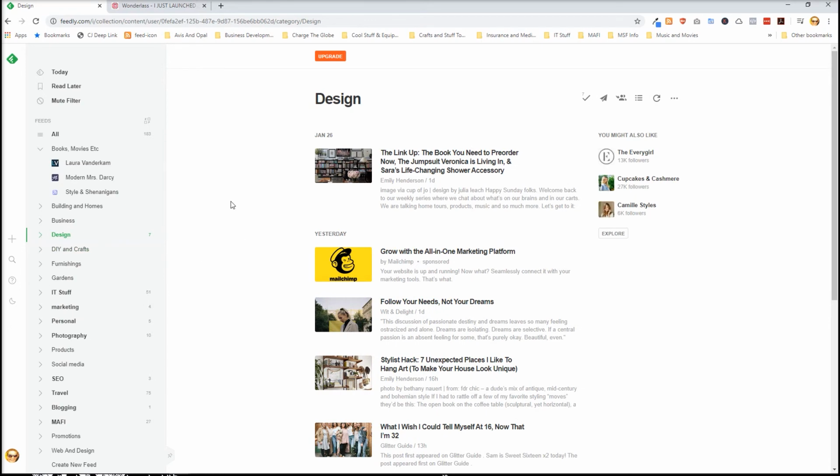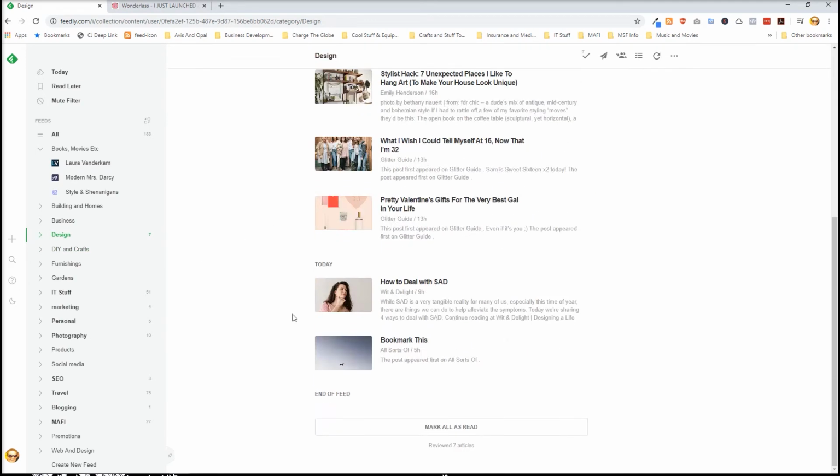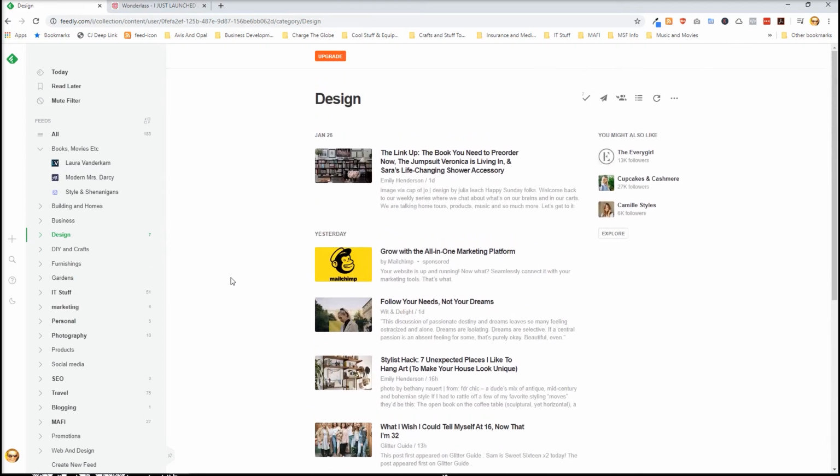I don't want to mark these all as read because I want to read them. But as soon as you mark it all as read, if you're reading it this way, it just moves on to the next category that has something in it. So if I mark this all as read, it's going to skip these empty ones and move on to this IT stuff, which is very well named, isn't it? I'm so good at doing that stuff. And that's pretty much it.